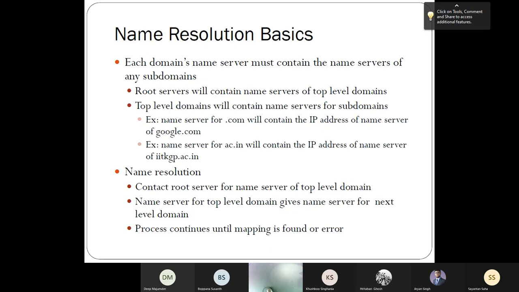So the name resolution process is simple. If you don't know anything, contact the root server. You have the name that you want to resolve. Look at the last part, go to the root server, and say give me the name server for that. It will give you the name server. Then you query that name server and say give me the name server for the next one, and so on until you are left with nothing.